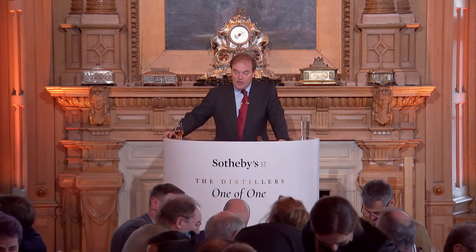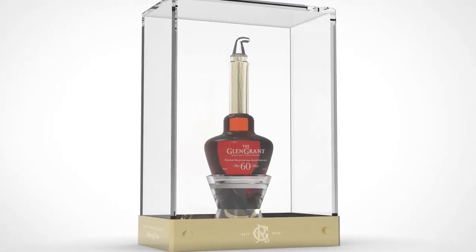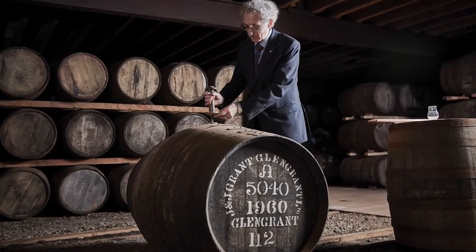at 52.8 ABV. The lot includes an all-encompassing, luxurious Scottish Highland experience, including an all-expenses-paid trip to visit the Glengrant Distillery in Rothes, complete with a private tour of the Glengrant Distillery and the historic Victorian Gardens, dinner with Master Distiller Dennis Malcolm, OBE, and Campari Group CEO Bob Kunze Konsevitz, special access to rare and special vintages, and a unique tasting opportunity of reserved casks and vintages, including a 1953 cask.